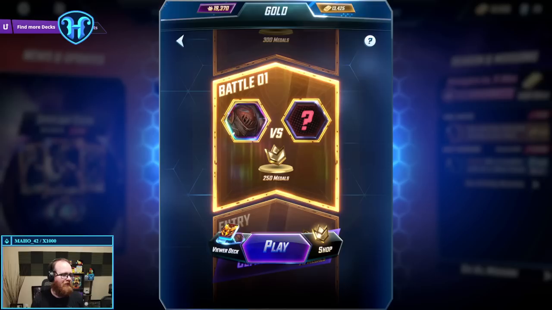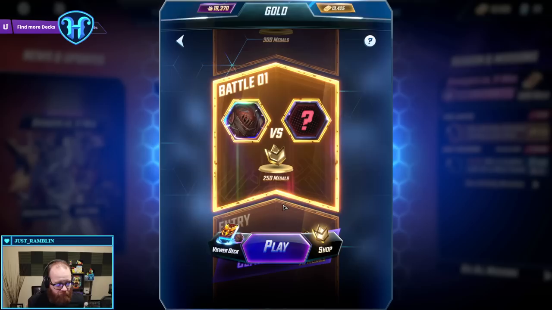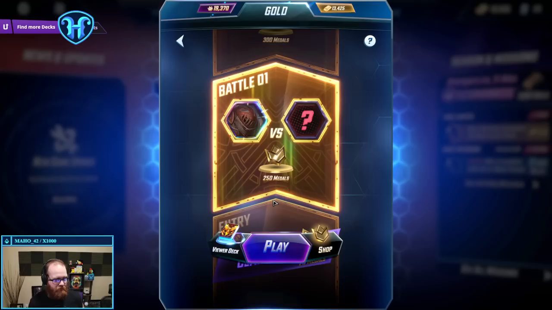Why did I randomly get 1050 collector's tokens? There are two groups of collector's tokens in the login rewards right now. One for 150 and one for 250. For a total of 400.